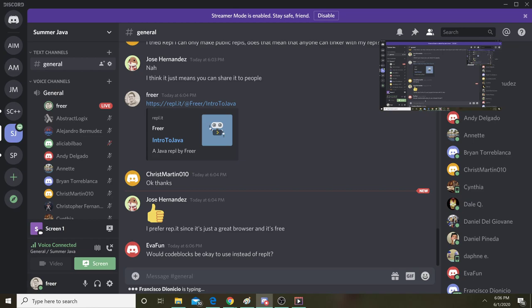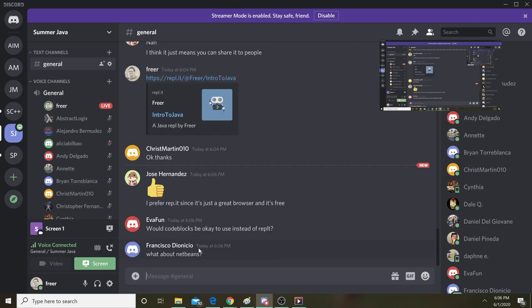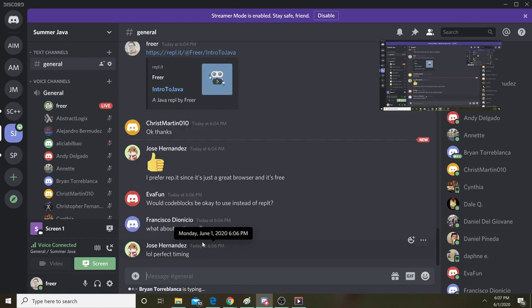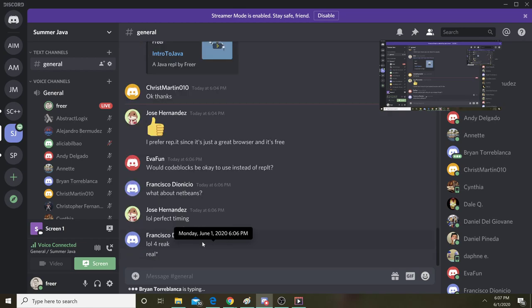Previously, I always started with NetBeans. There is going to come a time in this course when we are going to use NetBeans, just because NetBeans makes it so easy to make a GUI. Now, IntelliJ is also a good IDE. IntelliJ is probably the best Java IDE there is. And for students, it's free. So some people might prefer to use IntelliJ.